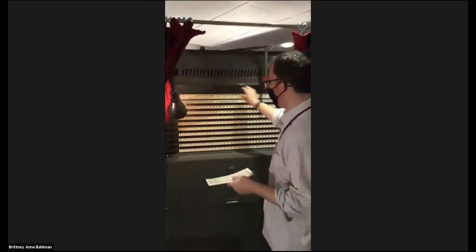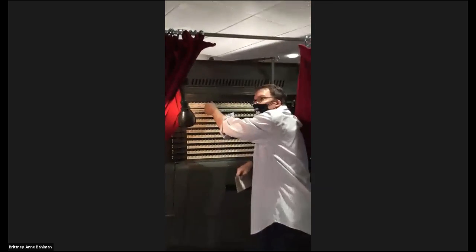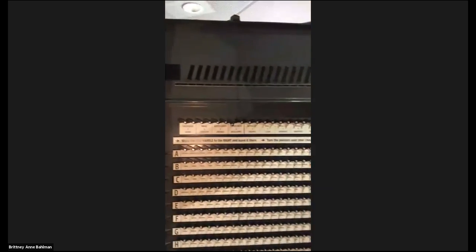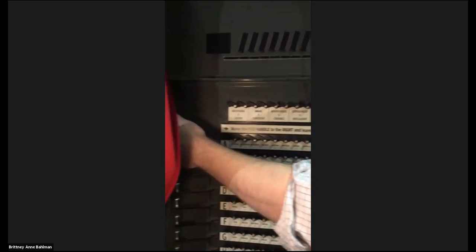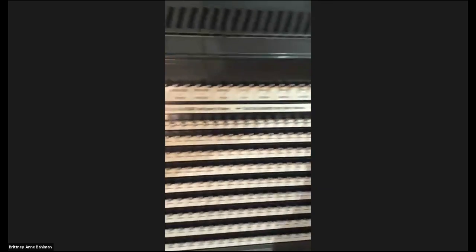The top row, which is very common in voting machines, are for ballot initiatives. So these are meant to be yes-no questions. They're designed so that the switches block one another. So if I vote yes on something, I can't also vote no on it. It also supports something called party line voting. So you can be like, I only like this party. And it will vote down the line for everybody in that party.